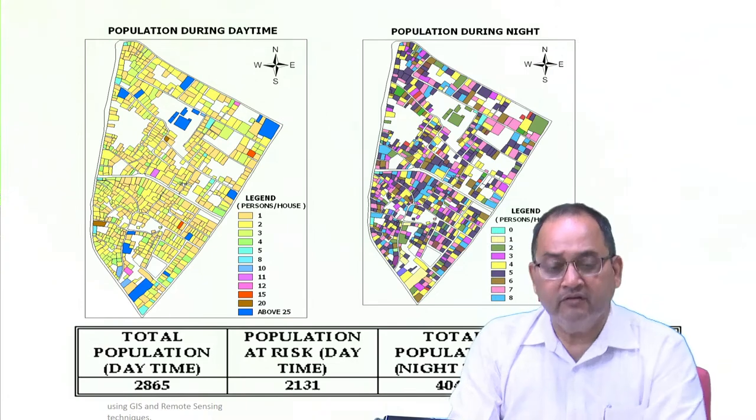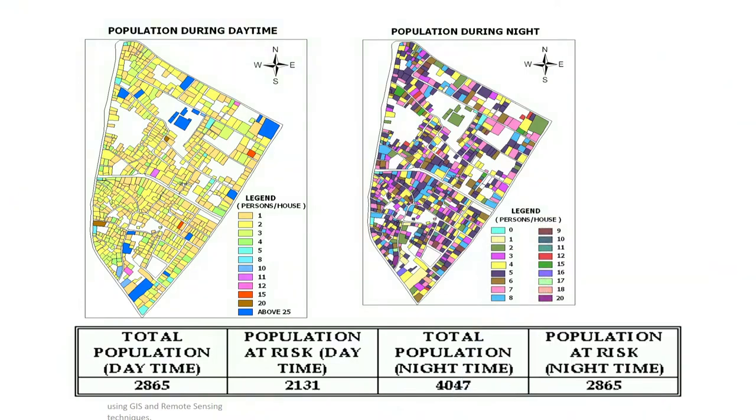Okay. One more thing we have tried to estimate is how many buildings will collapse and how many buildings will have a major structural failure. Based on that, we have tried to estimate what the loss will be, what the fatalities or injuries will be if an earthquake occurs during the day, and what will happen if it occurs during the night. So we are also trying to estimate this for a particular area.